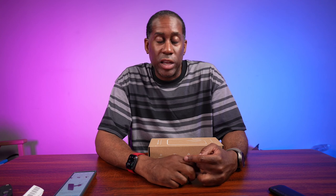So for about $130, you're going to be able to get yourself a really independent security camera that you don't ever have to worry about powering on. You don't have to worry about running cables through your wall or having some sort of professional or an electrician come out to get everything wired up.